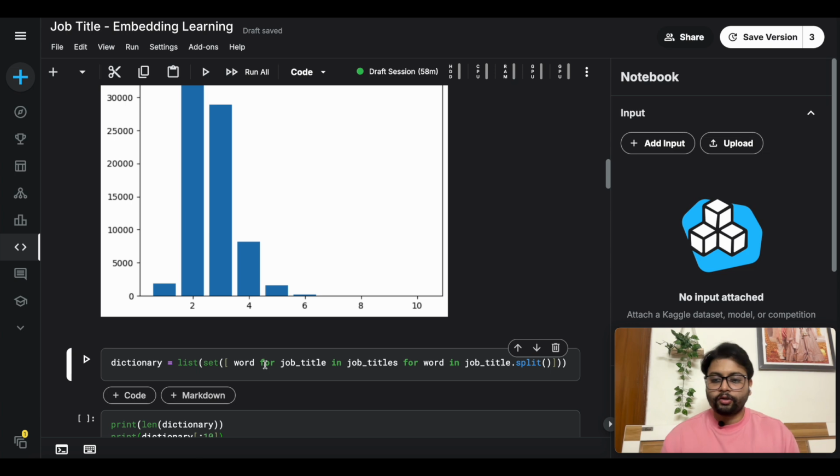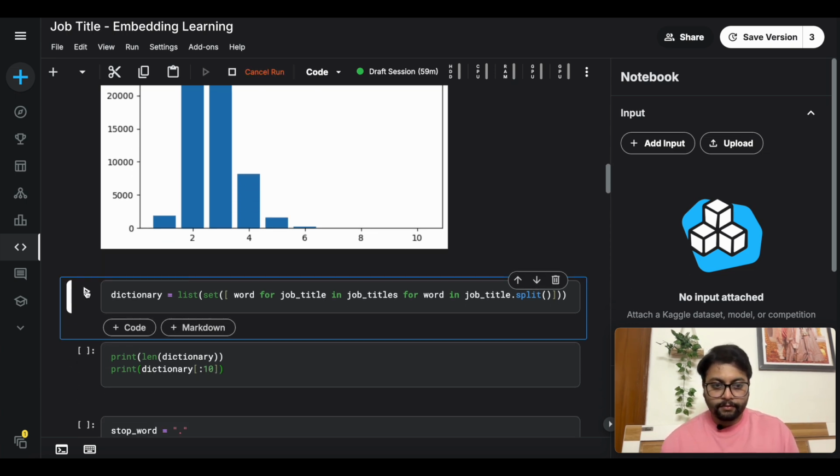So if software is coming up 10 11 times, it will only be stored once because it's a set. So we are going through the job titles, splitting each and every job title into words, and storing the words in a set so that uniqueness is maintained, and then we are converting it back into a list. So the list will be our dictionary, and it will always have unique words, right?